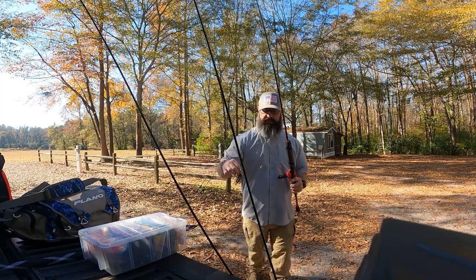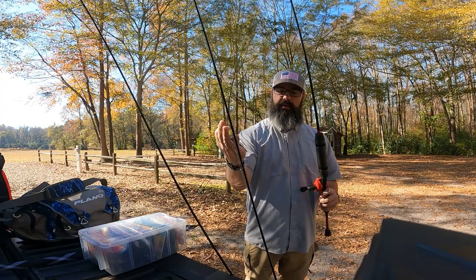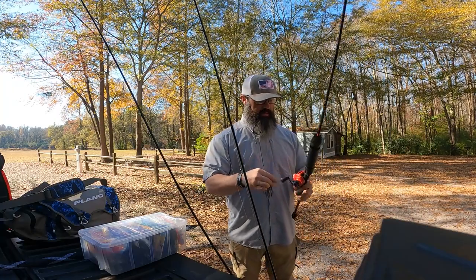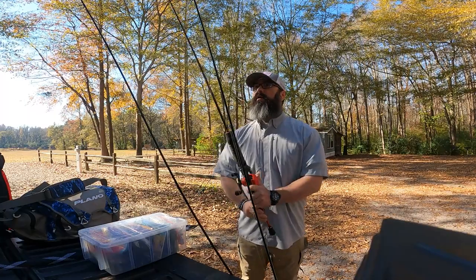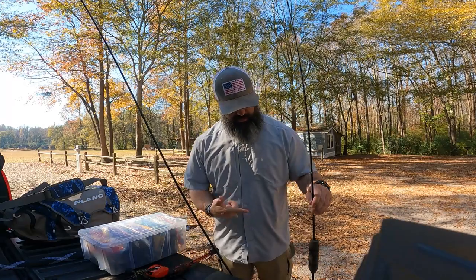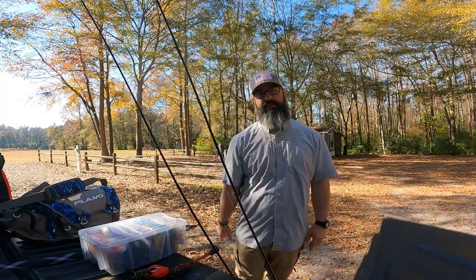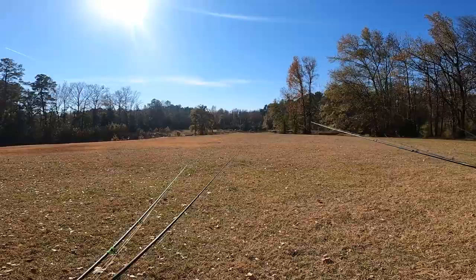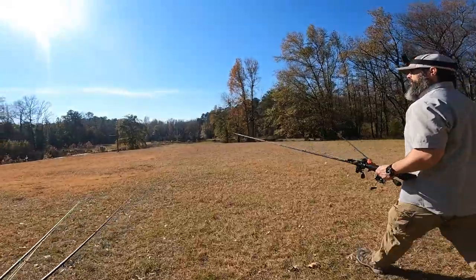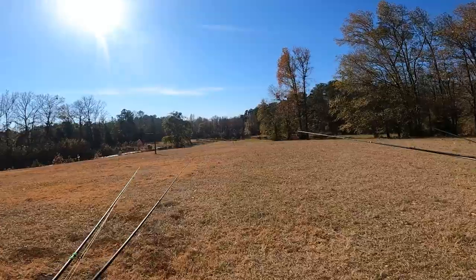My other go-to today is going to be this jig, also Sixth Sense — you might see a pattern developing there. I got a trailer I'm going to throw on this guy; it'll kind of look like a crawfish when I'm done with it. We'll bring this stuff back around and show you exactly what it looks like when we're out there fishing. But we are here to catch fish, not just fish for them. So if I can't make that stuff happen, I've got the old trusty drop shot already tied up and ready to go. If that's not working, we'll go to the Ned Rig. We will catch a fish today. Three ponds we're going to try today — got lucky and got a really nice campsite down here, and they have a couple of ponds you can access while you're at the campsite. So wish us luck.